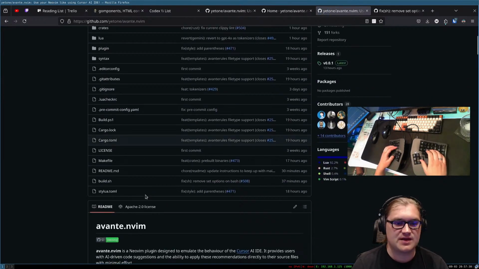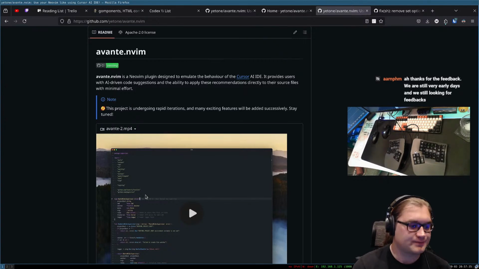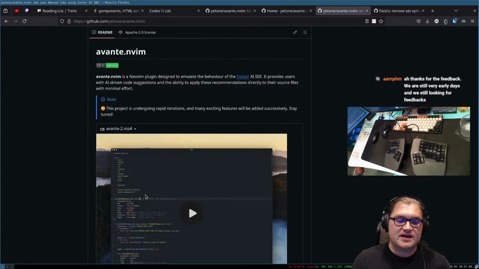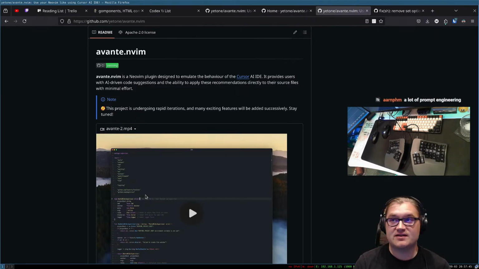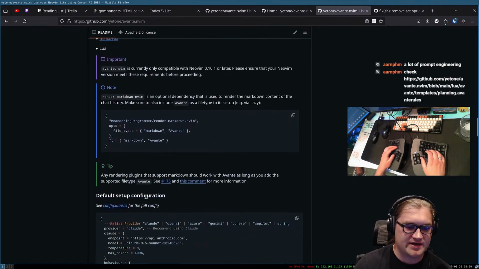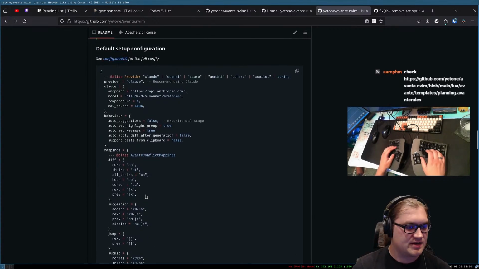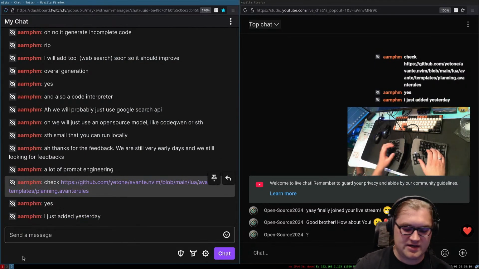So yeah, I think ultimately a lot of this comes down to the models. And I think I'm probably going to integrate this a little more heavily into my daily workflow. I bet this is a ton of prompt engineering, trying to coax the LLMs into doing exactly what you want. I assume here that there's a way to edit your own prompts, right? So, yes, planning.